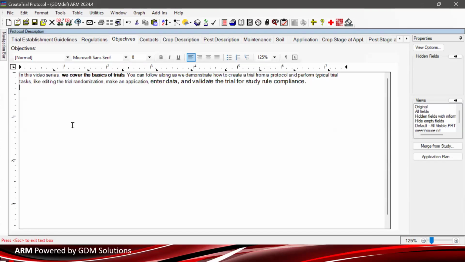So the easiest way to do that, especially with protocols, is that you might already have a Word document that somebody has put together that gets all of the plans, or maybe the SOPs that are common instructions for most of the studies of this type, things like that. That's already in Word. The nice thing is you can copy and paste from Word right into a field like this, and all of that formatting will come in nicely. You can create tables and things like that as well, which can be handy.